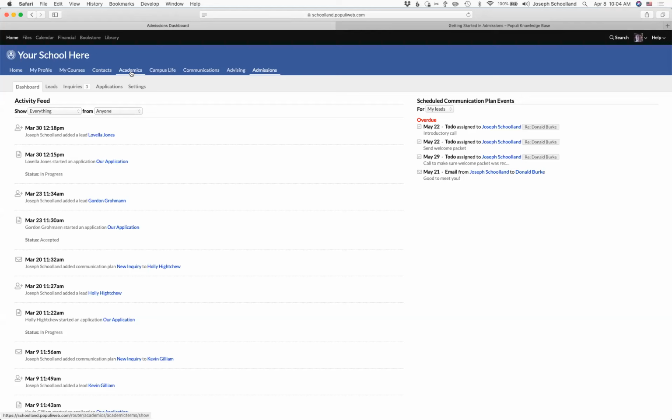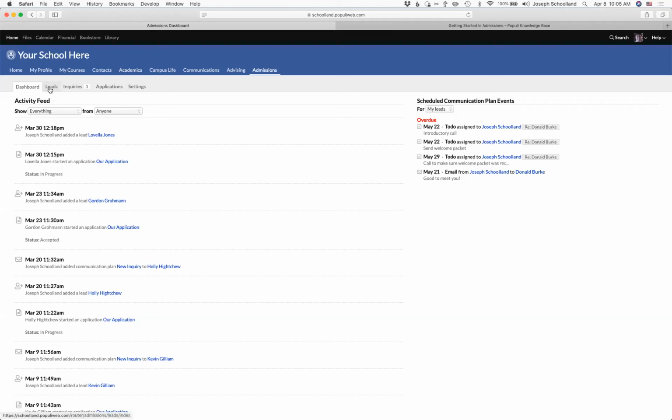So first things first, I want to give a quick overview of just how we structured admissions, and then I also want to do an overview of what it's like for the applicant to go through the application process. So I'm going to start with the end in mind, what we want to happen for the applicant, and then we'll go through it again, setting up the application with that end in mind.